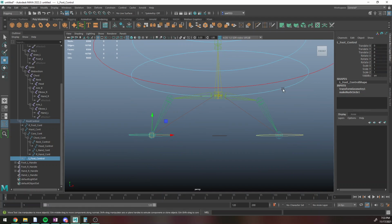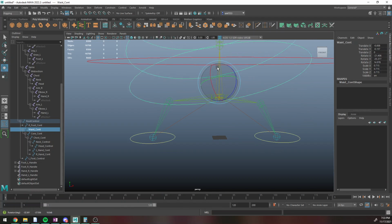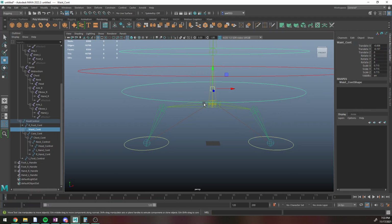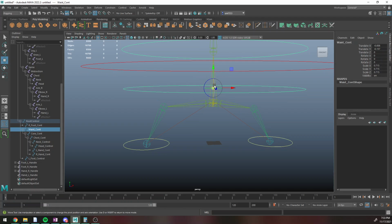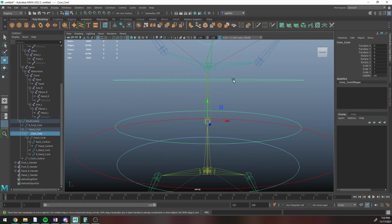The way your hips and pelvis and stuff seem set up fine. The only other suggestions that I have: for one, the waist control obviously doesn't seem to be controlling anything. So what you'd probably want to do is, in my opinion, good practice to keep the pivot of the control on a joint. So I'm just going to snap that down, holding D and V at the same time. Once again, freeze the transformations, and just do that systematically up the rest of the rig.